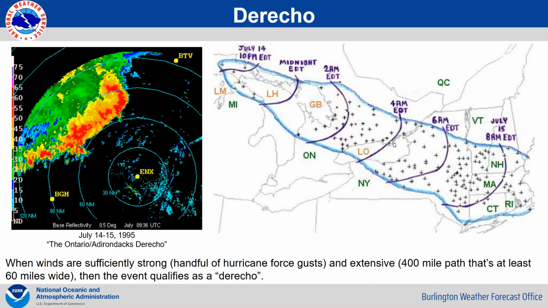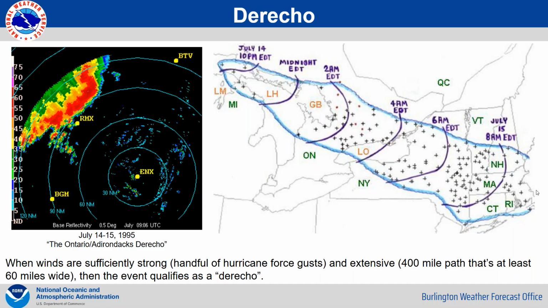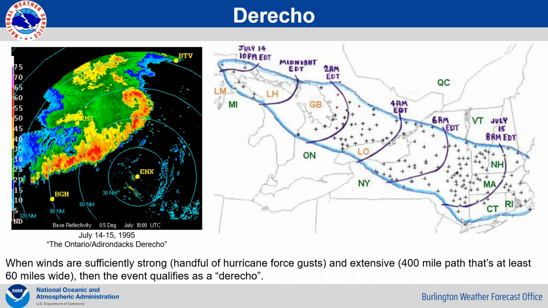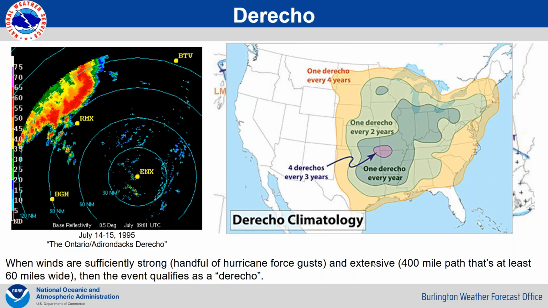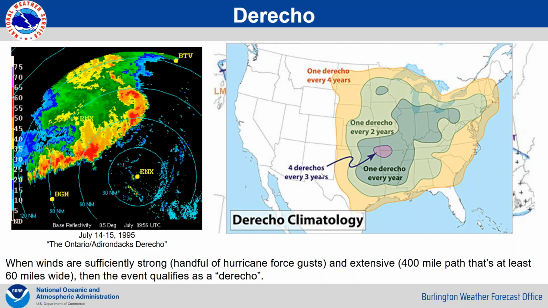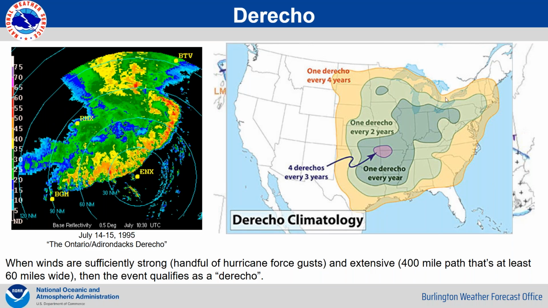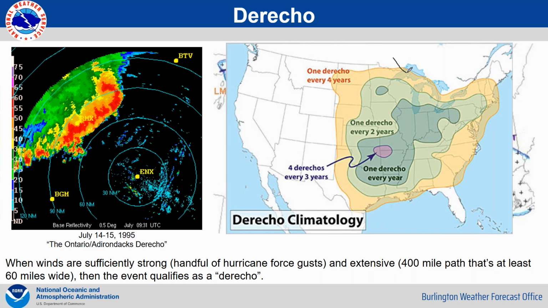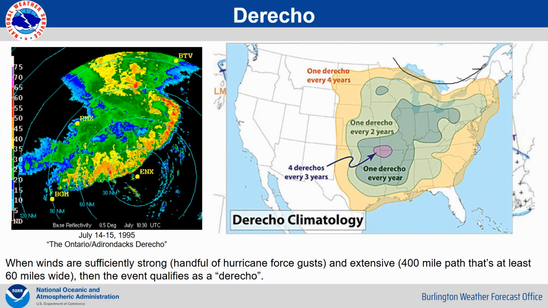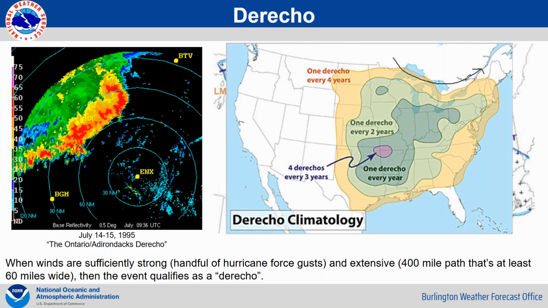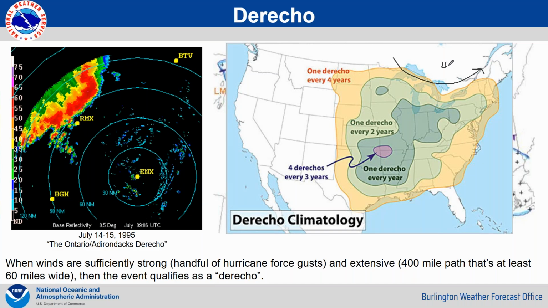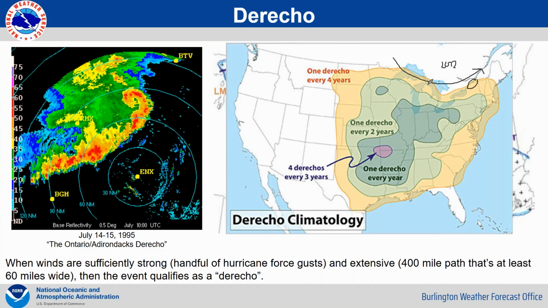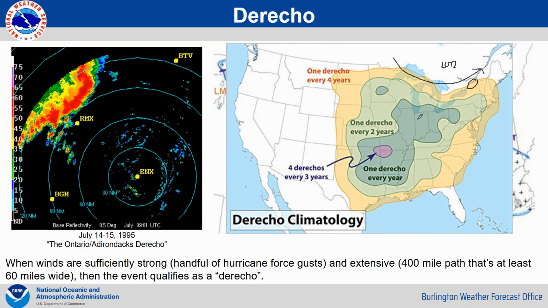And so as the line bows out, you can see the large area of reported damage. And I'm sure there was even more, as 2 million acres in the Adirondacks were affected. We have a climatology of about 1 in every 4 years. In 2022, there was one that went up through Canada that affected Ottawa, that did significant damage. But the St. Lawrence Valley was clipped by that in May. So we should be due for a bit.